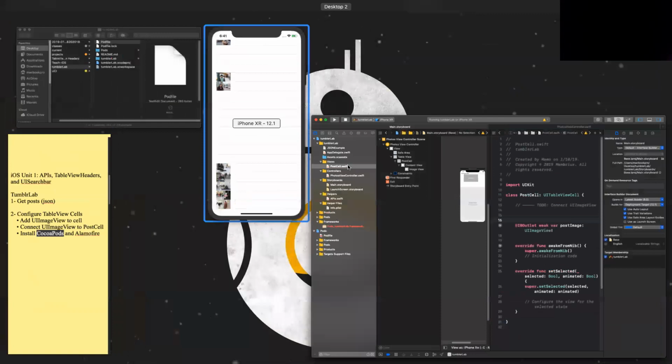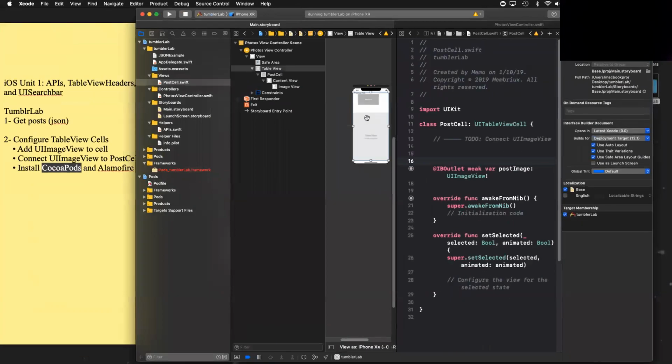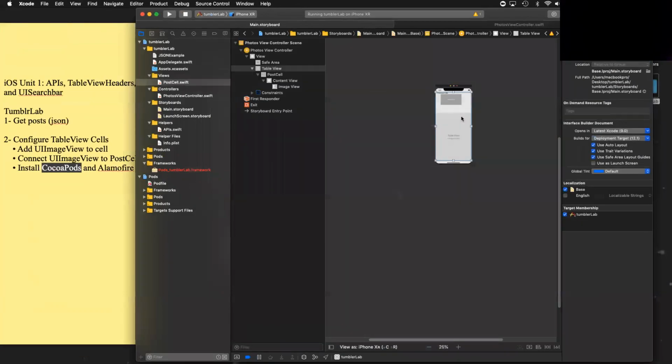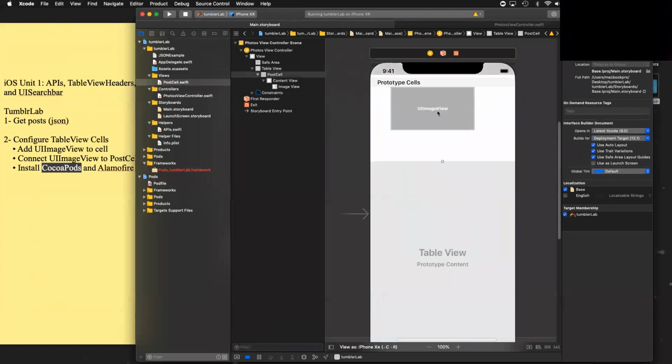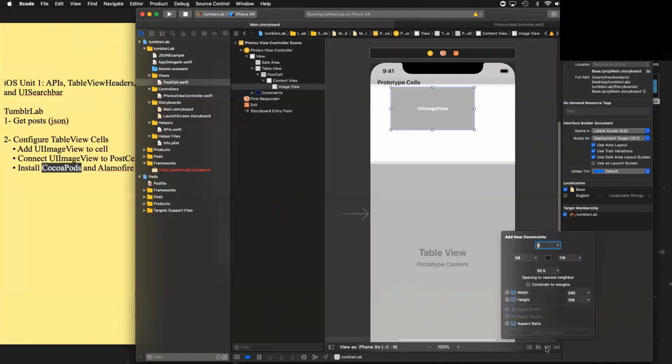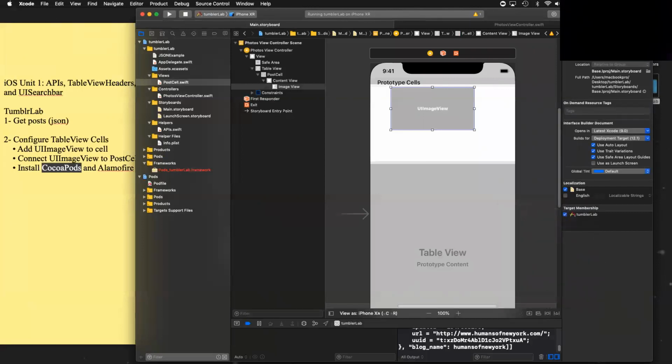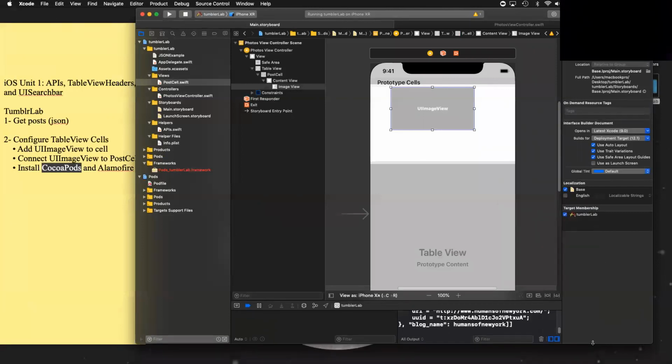But what you want to do is it's called constraints, which is what I showed you also in the other part. And if you guys want to learn about it right now, you click here on the add new constraint. Oh, you can't see it. Click at the bottom right here. Can you guys see it now? Let me just make it smaller. No wonder you guys couldn't see it last week.